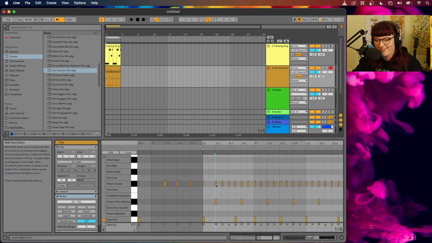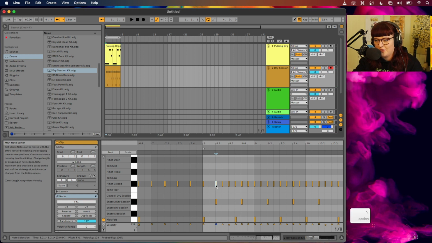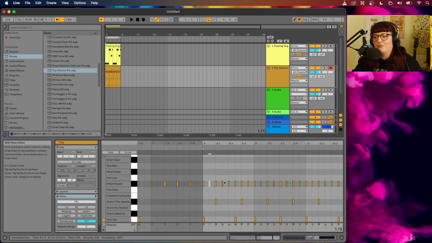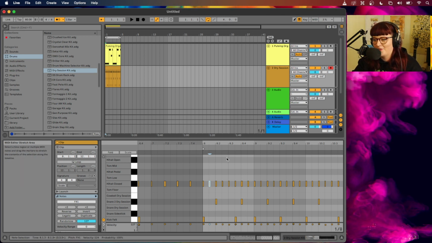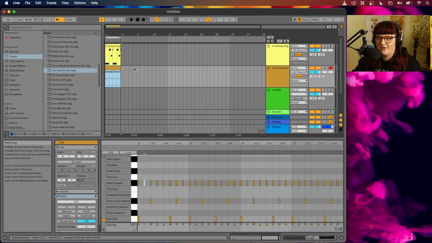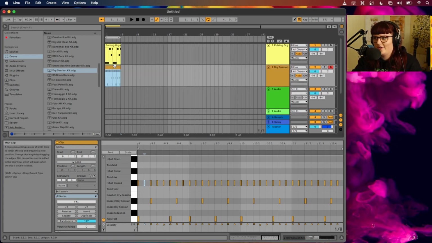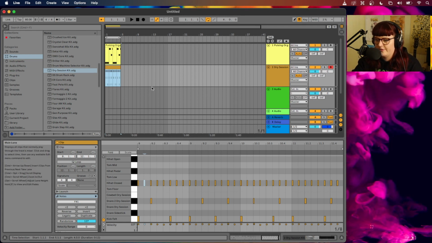I'm missing that one little hi-hat there. I want another one. So I'm just going to grab this hi-hat, hold down Option, and drag it back, and I've just duplicated it. So you can duplicate and create multiples of those little MIDI files on there. Okay, so now that we've got that, I'm going to turn that metronome off because I've got my own drums. I don't need your metronome, Ableton.